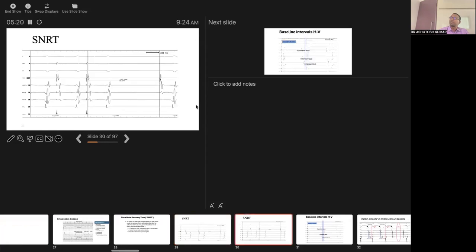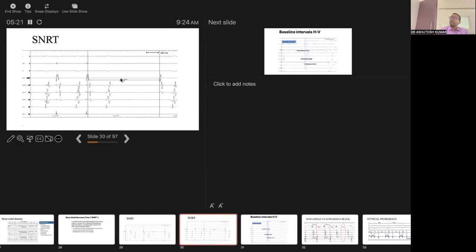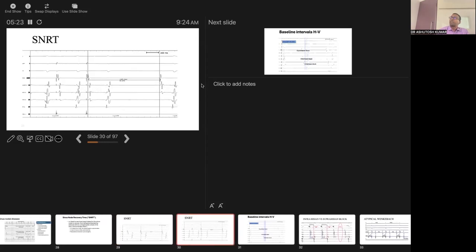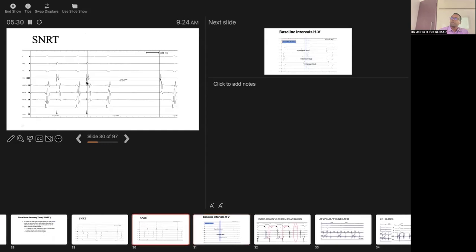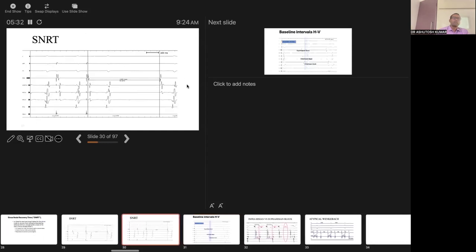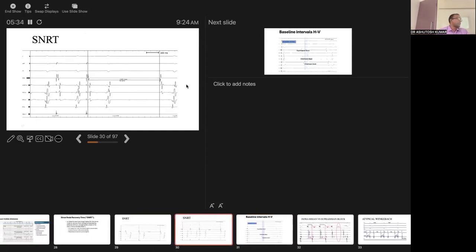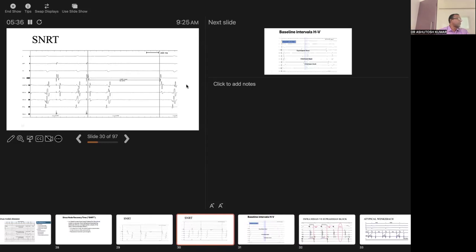that will be, I think it is here. So it is 1189. So after that, the second beat is there, no? That you have to minus it. So the difference between the paced followed by the baseline is called corrected sinus nodal recovery time. And that is fixed. 525 crossing anytime is taken as abnormal. So that is the indication of pacemaker.